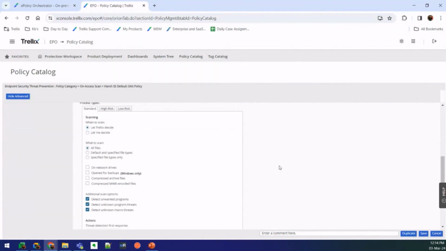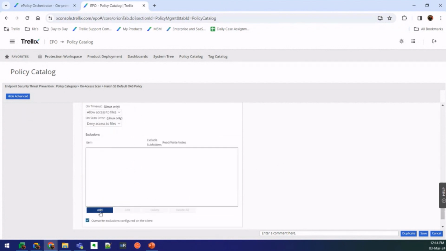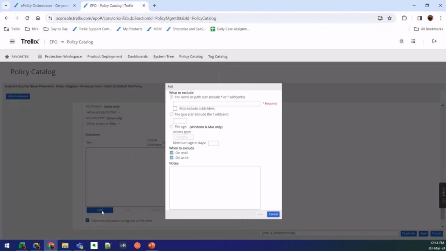In a scenario where we have to add exclusions on Mac devices, we will navigate down under exclusions and click on add. Suppose I have to exclude a particular folder under all the users, as in all Mac users. A particular folder within their user details needs to be excluded.